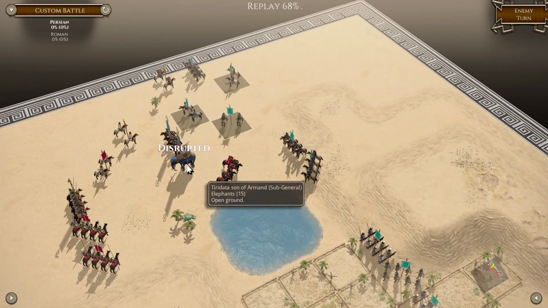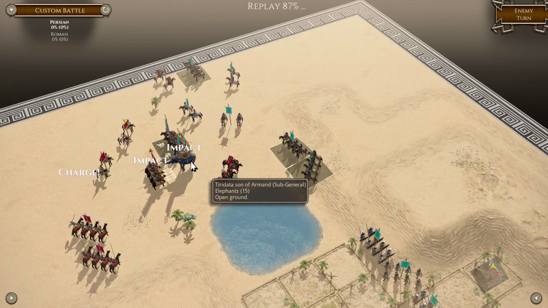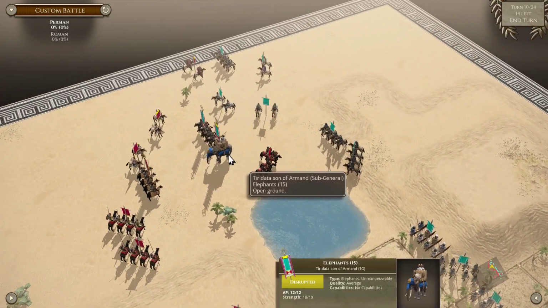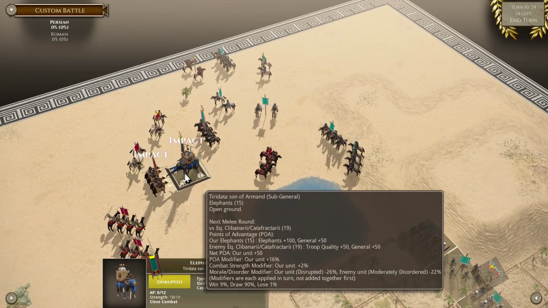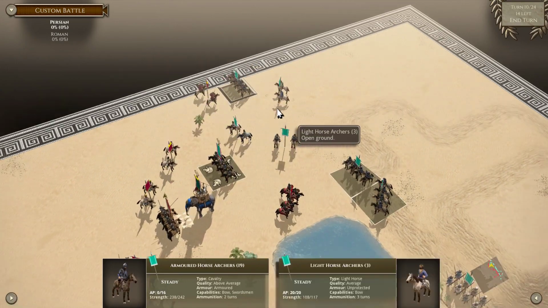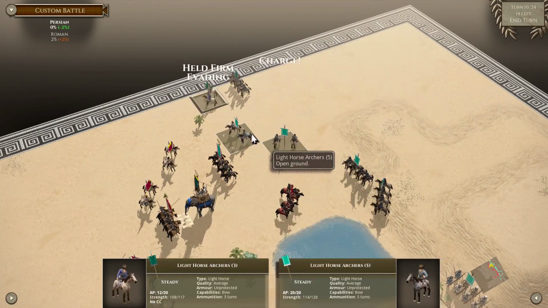This is a concern. Yeah, that's why it's a concern. But even disrupted, they should do okay against cavalry. Well, let's charge in before we have to worry about more bad things. And here, go for the frag. Great, break them or shut them off map.